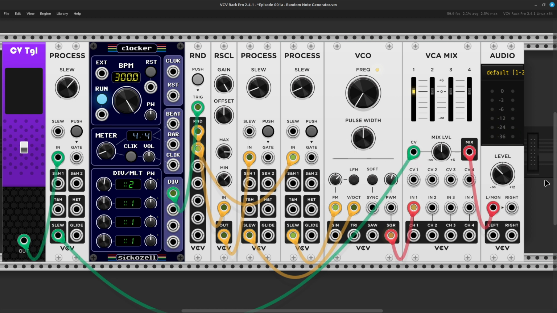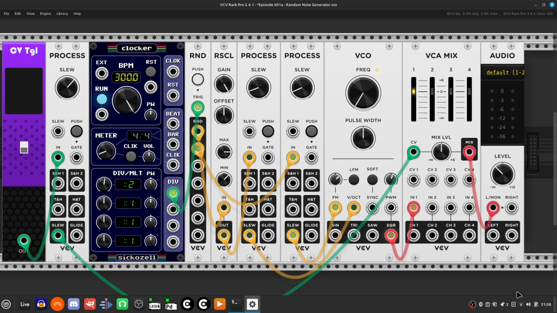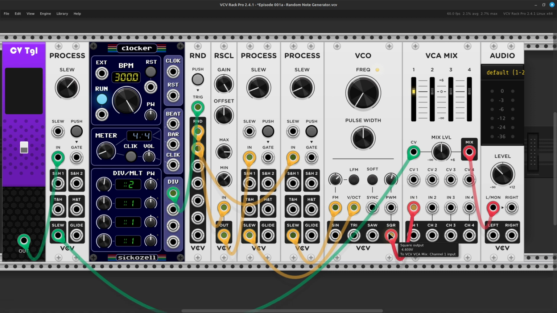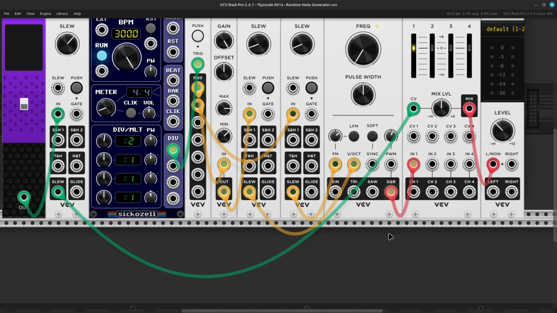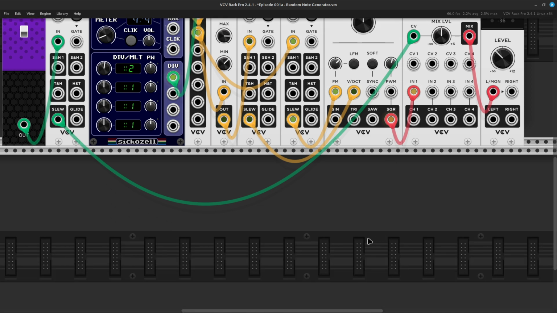It's really a matter of taste as far as what you like, but the sine wave sounds the most, shall we say, old school, as the kids today like to say.